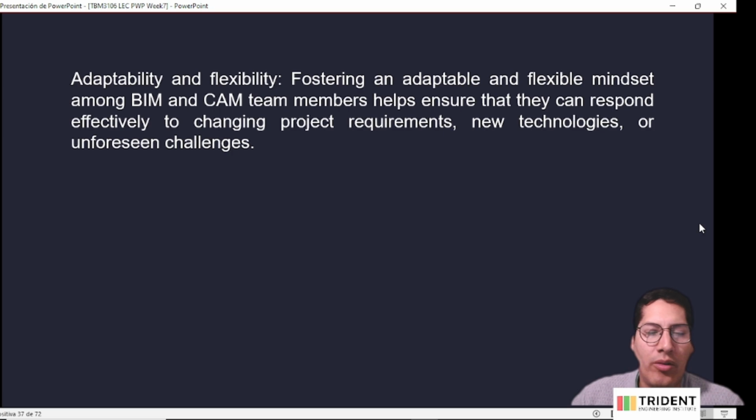We also are going to need to foster an adaptable and flexible mindset among the BIM and CAM team. This will help to ensure that they can respond effectively to changing project requirements, new technologies, or unforeseen challenges.